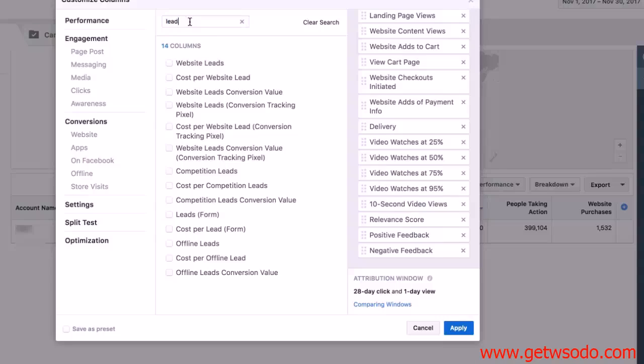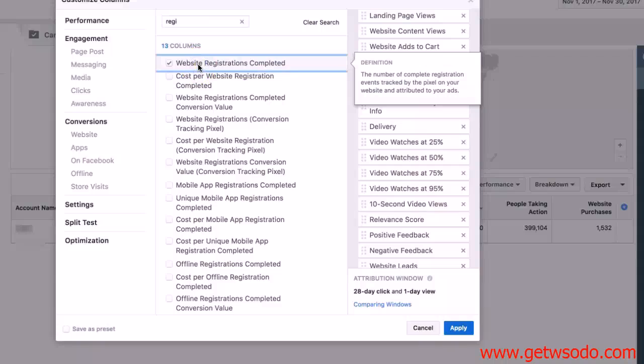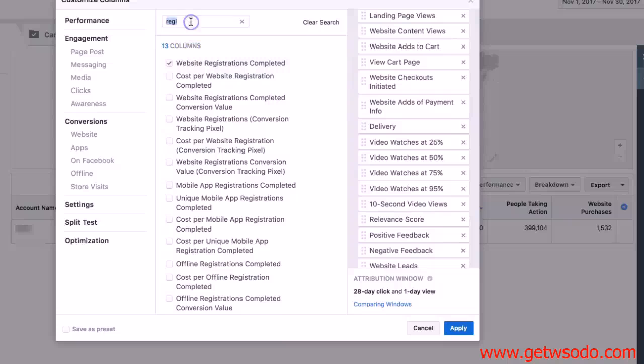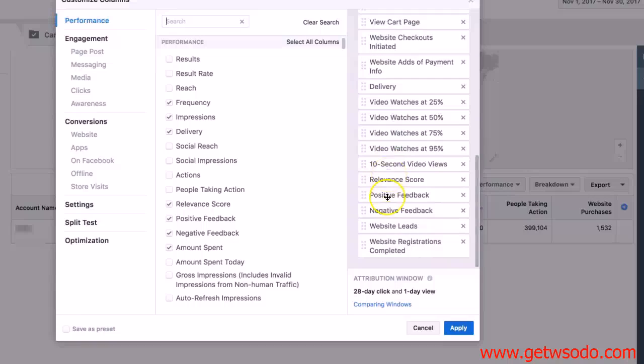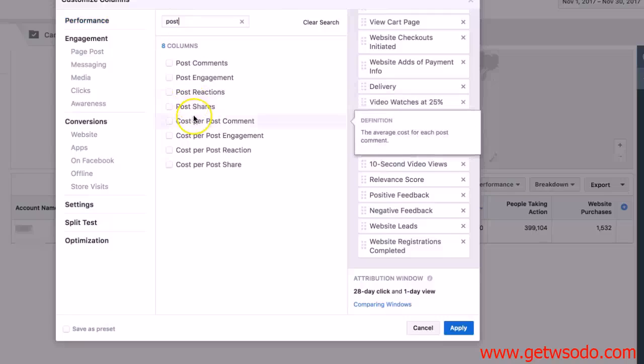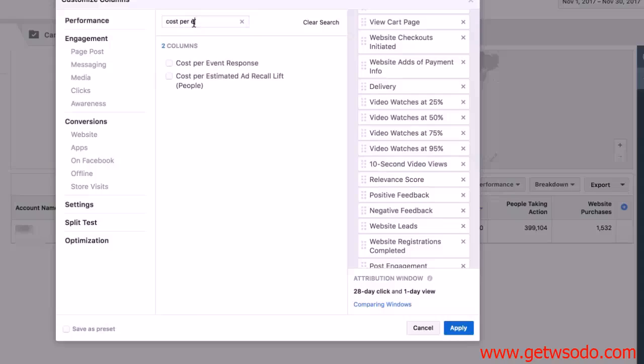Now, some websites have leads and registrations. I generally like to keep an eye on this, especially for e-com sites that are taking in email as part of an exit pop-up strategy, or maybe using registration as part of their sign-up process. I want to be tracking these as well, and I want to see what kind of numbers we're getting back there. And one of the other things that I would also be looking at is the post engagement overall, if I'm looking at ads, and also my cost per engagement.